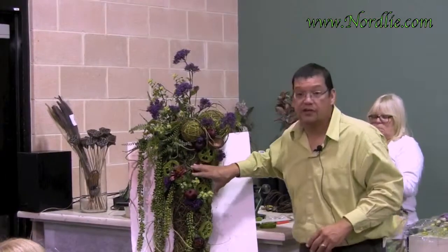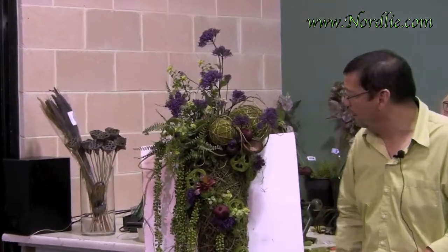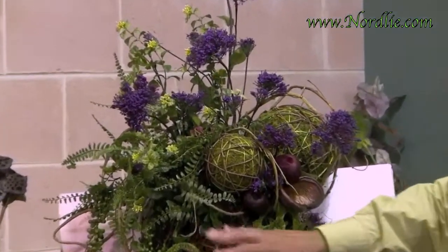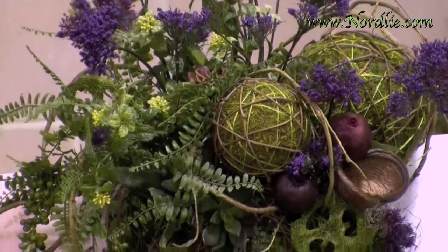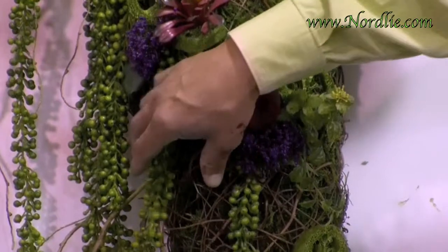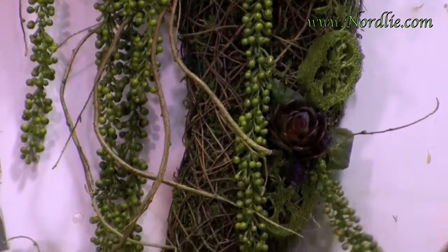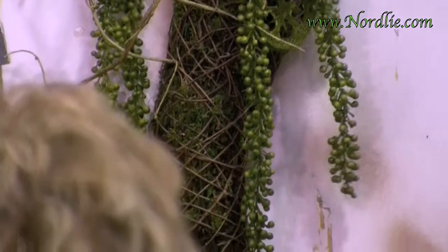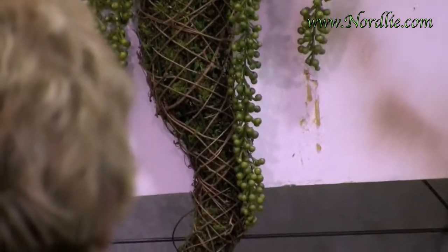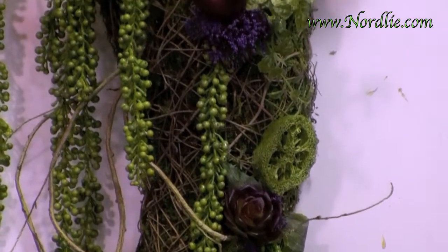Over here, Kim has taken another one of those containers, that cone-shaped one. Let's call it a curly cone, or a wave cone. She's added some succulents. She's added some pomegranates. A bit of the sedum hanging down. That's not sedum. What is this hanging down? Mother of pearl. That's a good name. We'll call it mother of pearl today. Some of the mother of pearl. I'm sure somebody will Facebook me and tell me what it really is. But anyway, and then a couple of the globes added to it.